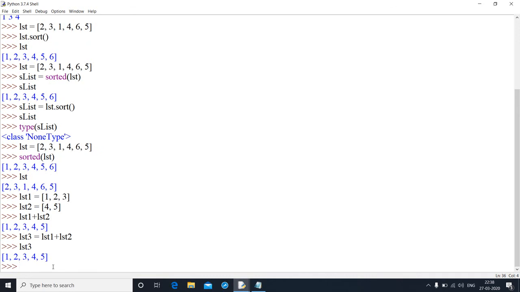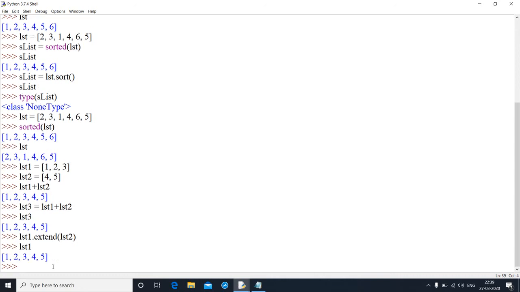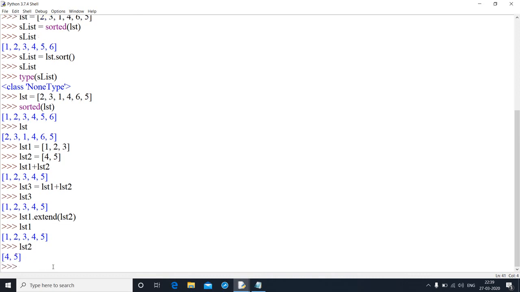The same operation can also be performed by using a method called extend, which is going to alter one of the two lists which you want to concatenate. Like if I want to concatenate list 2 with list 1, and I want all 5 elements present inside list 1, then I can say LST1 dot extend of LST2. So if you print LST1, you are going to get LST1 along with LST2, and if you print LST2, it is going to remain the same. The same thing you can do for LST2 also. You can say list2 dot extend of list1, then you will get 4, 5, 1, 2 and 3. So there are two methods, append and extend.